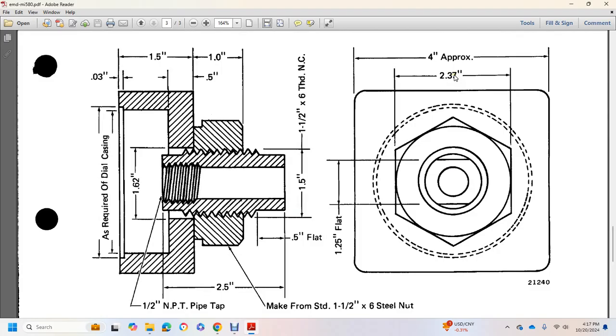Dimensions show 4 inches, 2 3/7 on an edge on the hex nut side, and a 1 1/4 inch flat. On the left, you see the dial casing as required, and then it shows the different dimensions and the steel nut, and PT pipe tap and threaded NC.